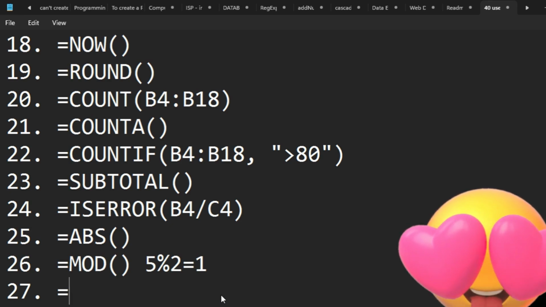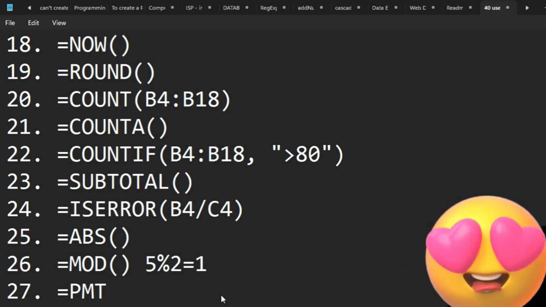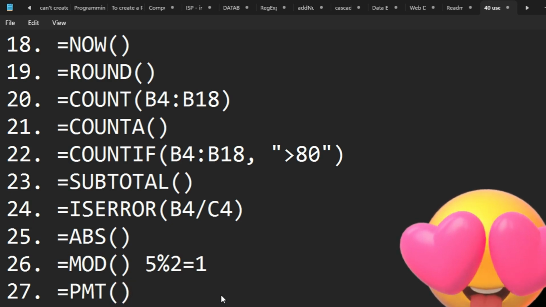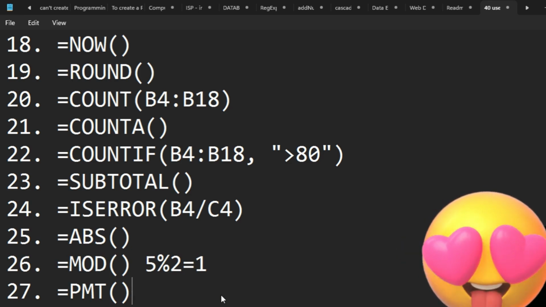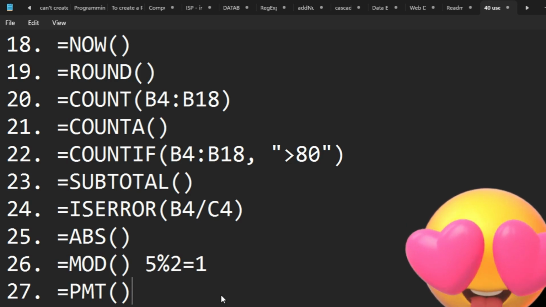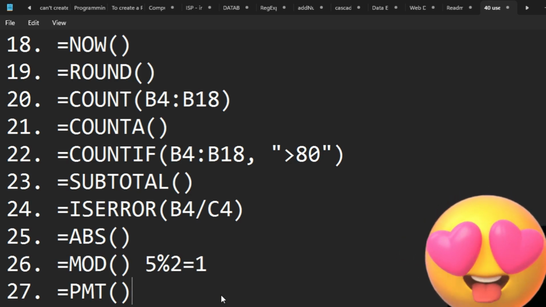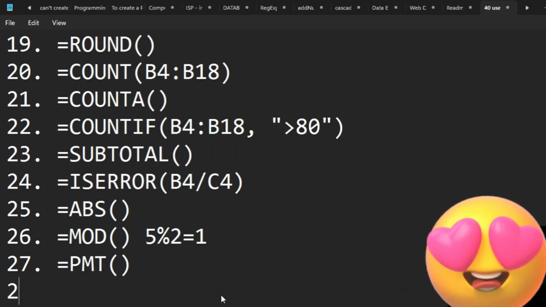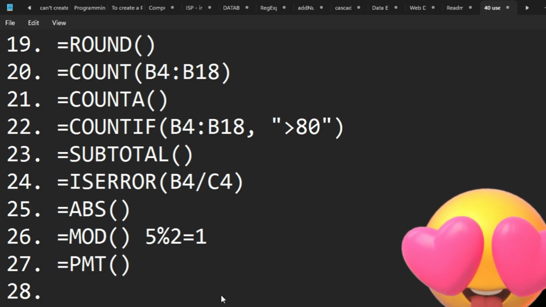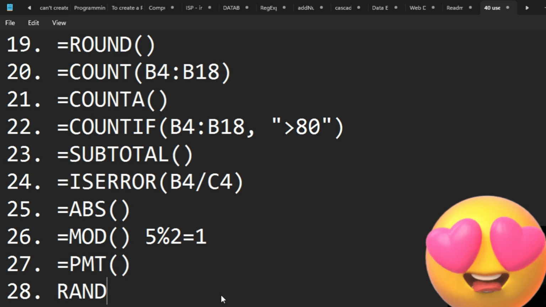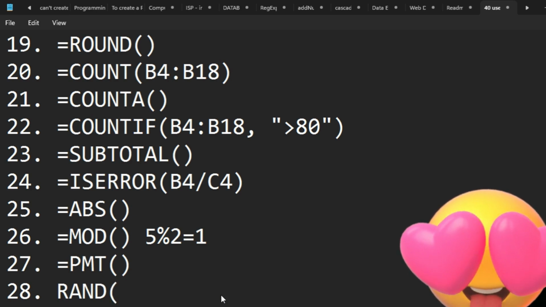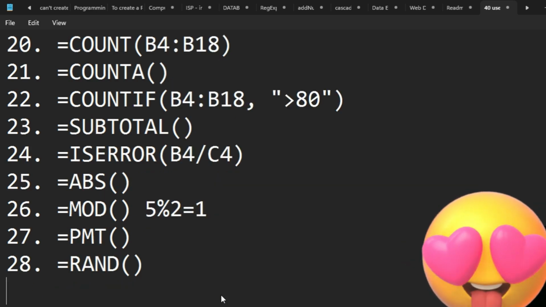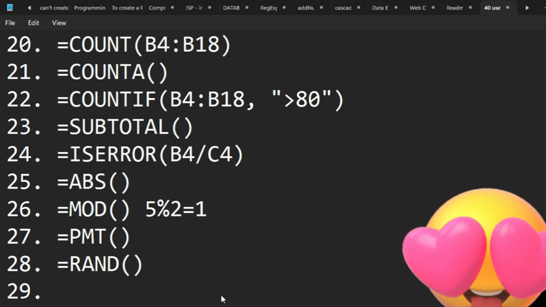Now let's look at the one for financial calculations, principal, time and rate and stuff like that. So you can get the rate of something. Let's say you want to get a 10% rate of 1,000 naira or $1,000 or stuff like that. So you can do that. And very interesting too, you can generate random numbers. Just like in programming, you can generate random numbers with RAND. I think in Python it's also rand. So you can do that. And I just want to get it up to 30. So let me see.